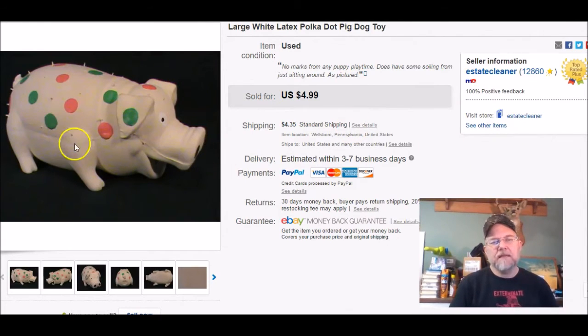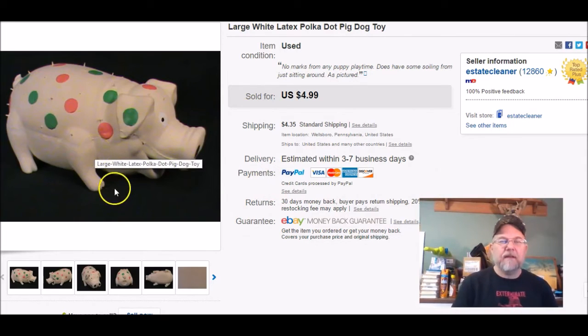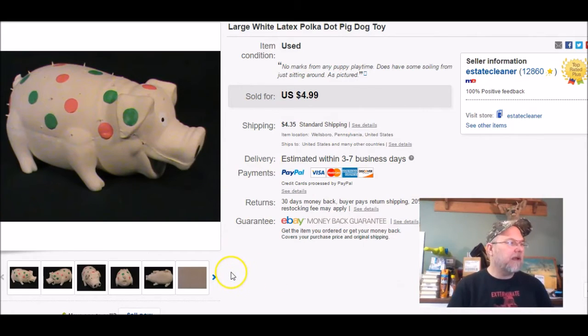This little piggy. These actually sold at Walmart. I got this at the Goodwill store, I think, or the Niche or something. What did I pay for that? I didn't pay nothing. It's $0. I'm not sure where I picked it up, but I got it for free. Probably in the free stuff at the Niche. A polka dot dog. I listed it on June 3rd, sold it December 5th, and I got $4.99, so $5 plus shipping.